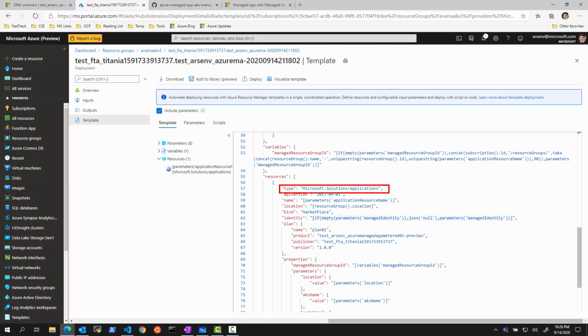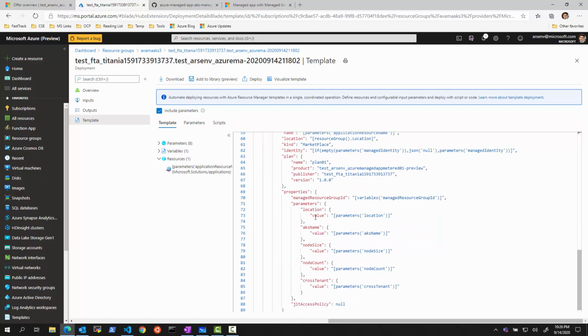Rather, it creates the application of kind marketplace from the plan we have in marketplace. Then it passes it the managed resource group ID that we specified, the location, the AKS name, the node size, the node count. These are the parameters that will get fed to our main template.